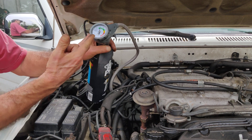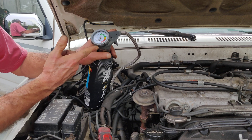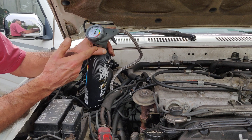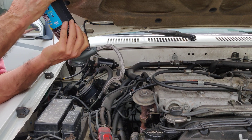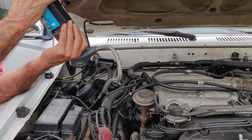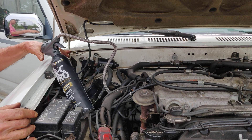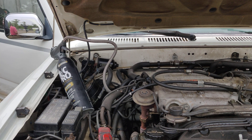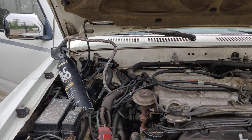On the low side here — this gauge — I think it's the capacity of what's in the system right now. It's been a lot of years, I'm forgetting a lot of this stuff. This can is just about empty, so we're going to put the whole thing in there, wrap everything up, and take it for a test ride and see how it does.